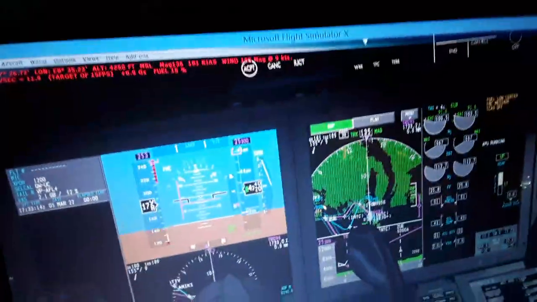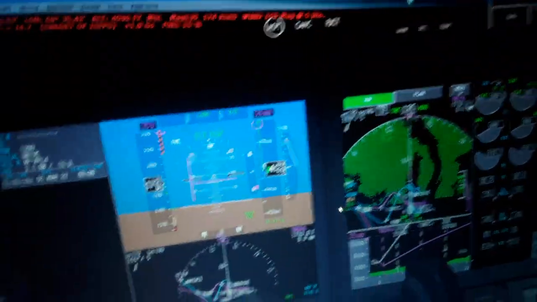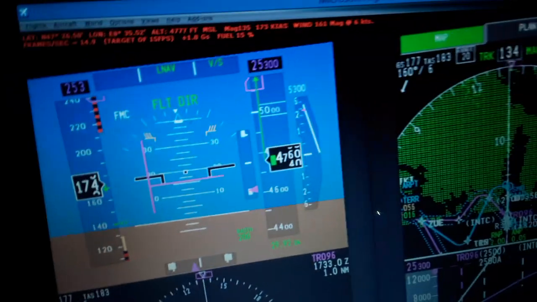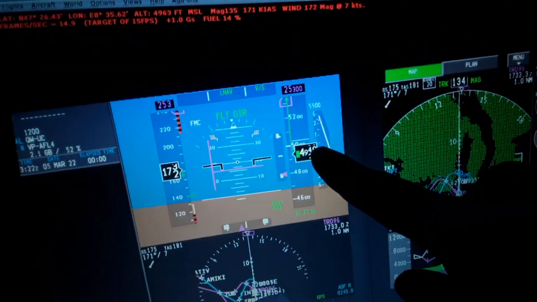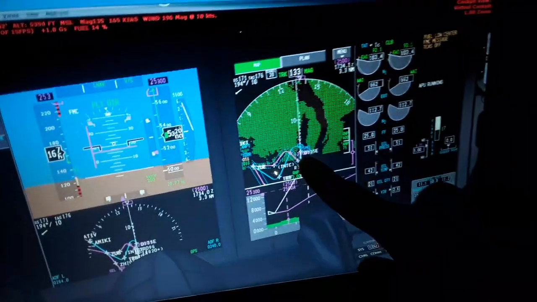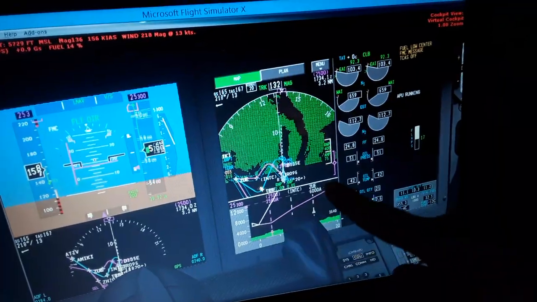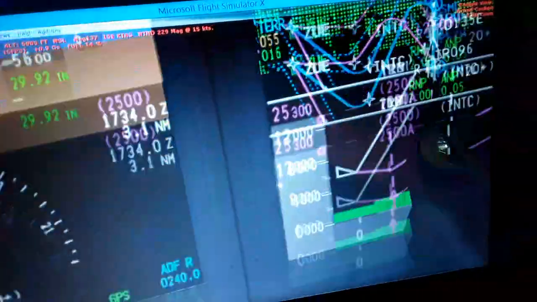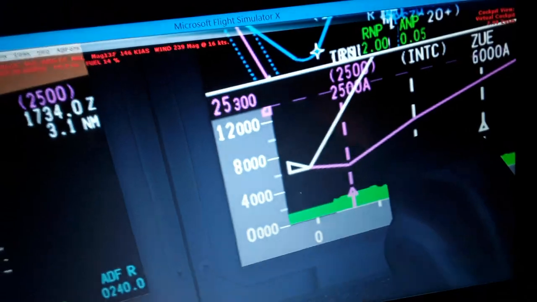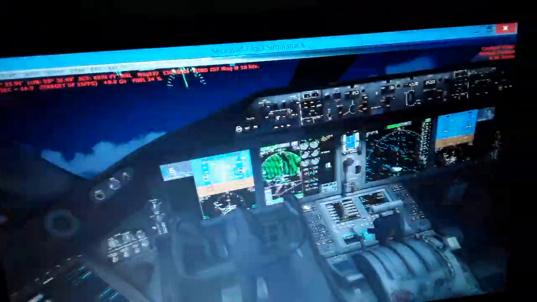So you can see here all the indications. You can see the airspeed 177 knots. The stall speed here, we climbed through 4,900, 5,000 feet with 5,000 feet per minute. And we have the terrain around us with green, the terrain below us, and the angle that we have to climb. You can see how far above we are from the terrain, like 4,000 feet above the green line is the terrain below us.